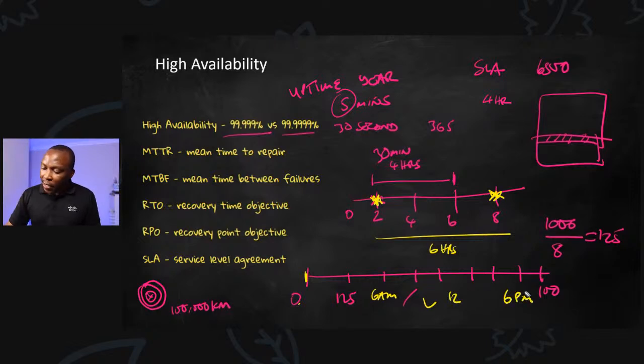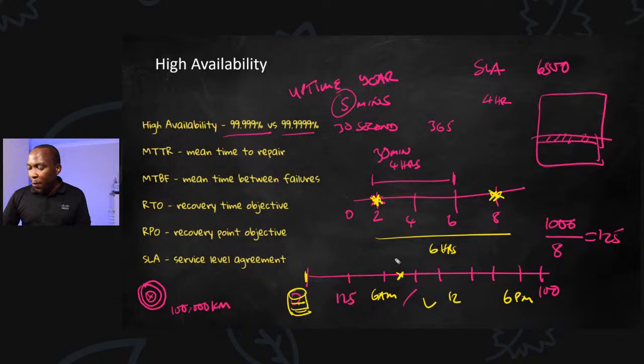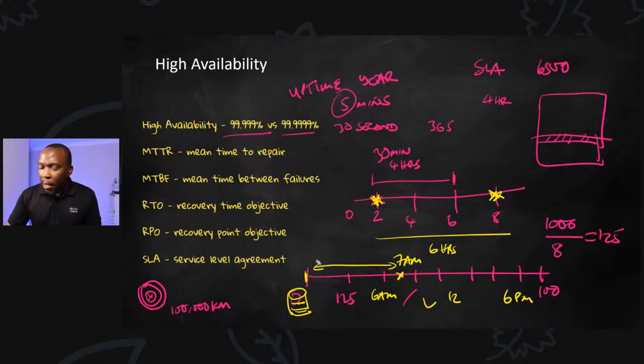And our databases are backed up at 12 midnight. And then a failure happens at 7 a.m. Between 12 midnight and 7 a.m., our data was not being backed up because our backups ran at what? At 12 midnight. And that is what is being described as the RPO, which is the period of time in which enterprise operations must be restored following the disruptive event. And this is the time elapsed since the most recent backup.